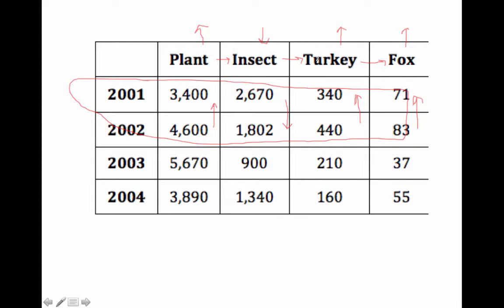Now, if my turkey increased, would that cause my insects to decrease? Yes, because they would have more predators, which would then cause my plants to increase. And then if my turkey was the first one to increase, my fox would increase as well because they would have more food. So I'm going to put a dot next to it to see if that worked. Now if my fox increased, would that cause my turkeys to increase? No, because they would have more predators. So that means that my turkey was the one that went first.